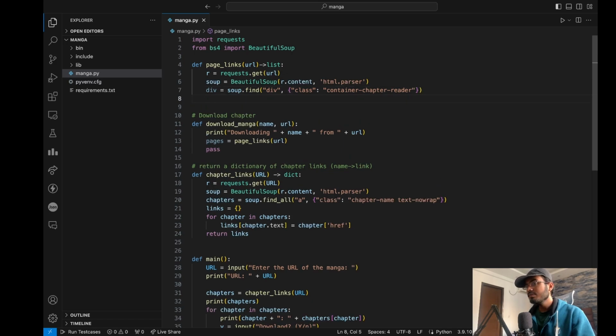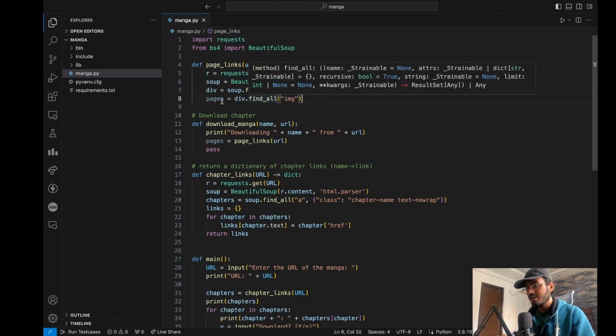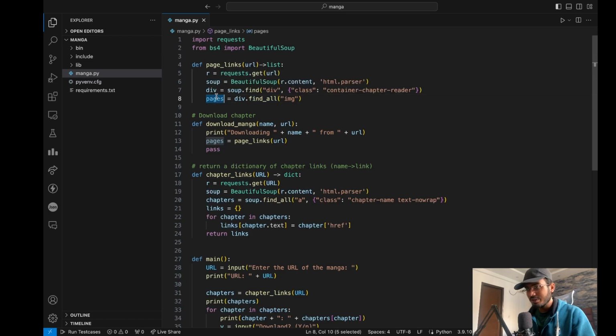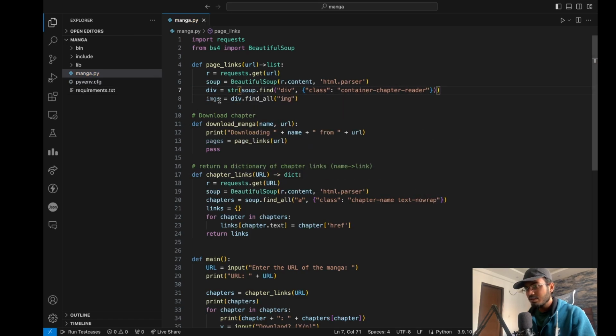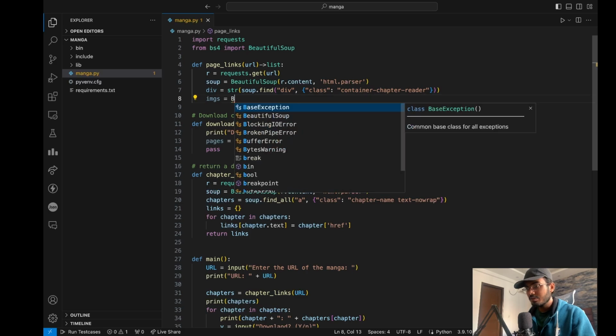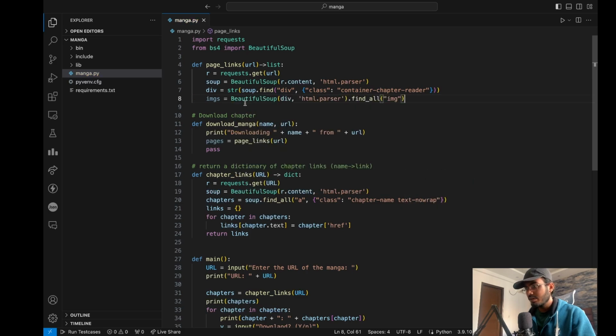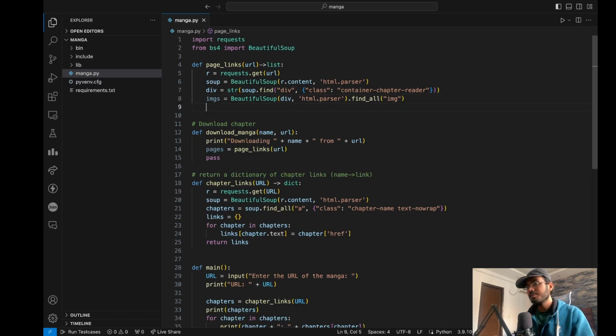Yeah, okay. So now that we have that div, I need to find all the images in that div. So actually it should be images, not pages. Images is equal to div.find_all img tag in that div, right? Or maybe I should first convert this to a string, then instead of doing this, I can do BeautifulSoup of div html, find img. Yeah.